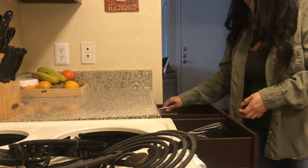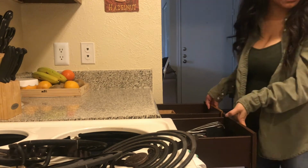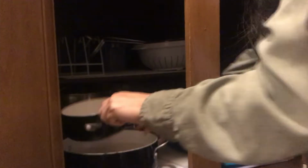Now my husband was kind enough to clean the kitchen last night, so we usually don't clean it right after dinner. We'll clean it in the morning, but again, win for the husband. He was nice enough to go ahead and clean that.